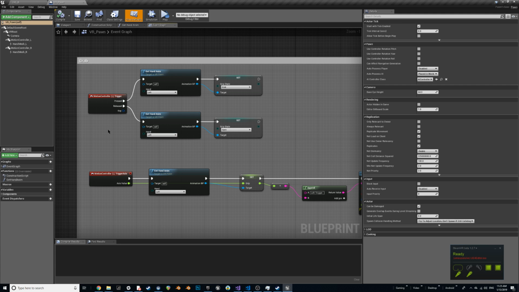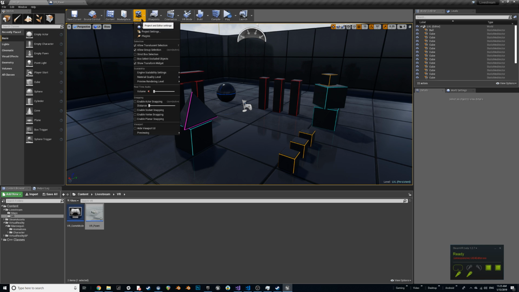So it's kind of like marrying these two, which is what we're about to do. Right here I'm doing a really bad practice, which is just getting the motion controller. It's an abstraction, but still not best practice, because you'd want these to be actual actions so that you could reassign the input controls. So let's do that first.